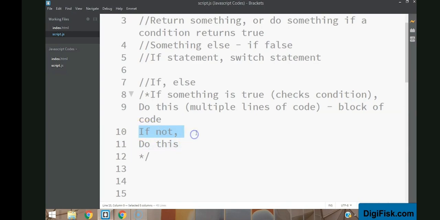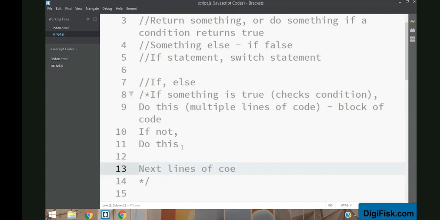If not, you don't have to check the condition again. It already checked for this. If it was false, it'll directly come here. So it'll first check the condition here. If it was true, it'll go inside and execute these lines of code, and that's it. After that, the next lines of code.